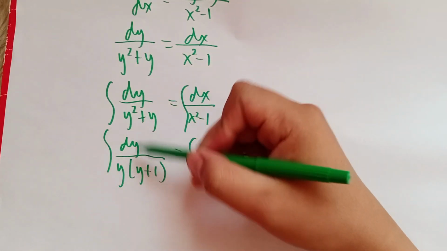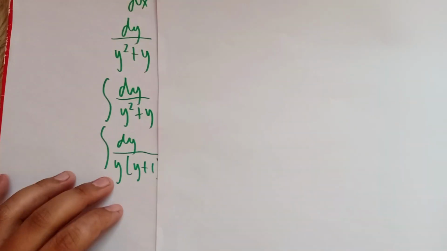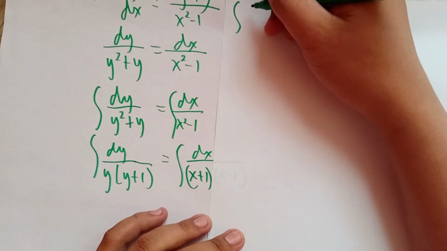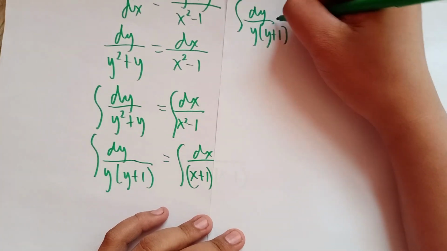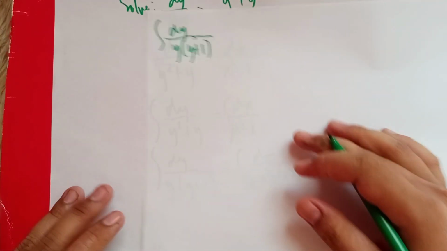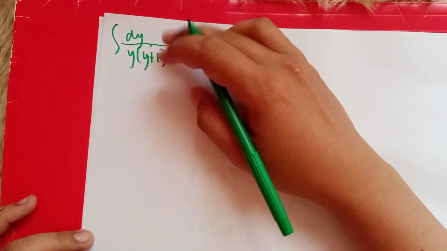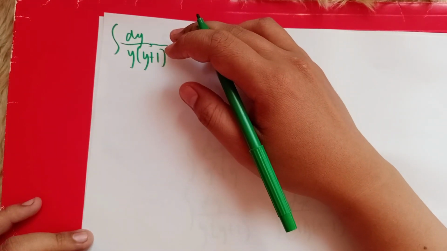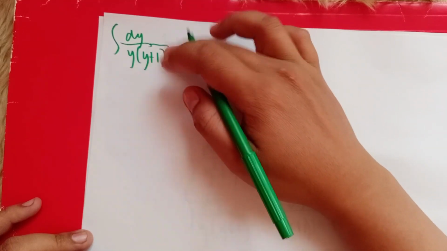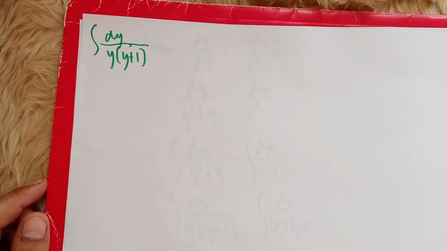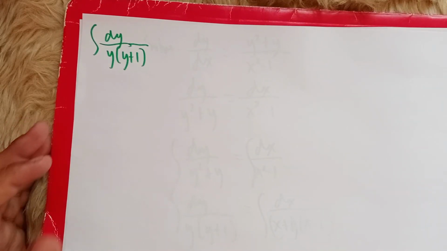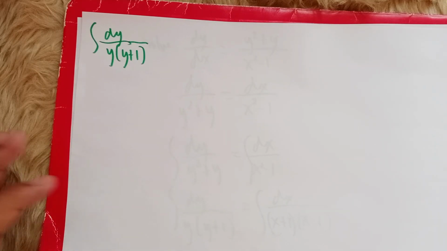So focus muna tayo dito mga boss. Lagay muna natin dito integral of dy divided by y times y plus 1. So we are going to integrate. Wala naman ang integration formula na makakasolve nito. So ang gagawin natin mga boss, we are going to integrate this using the partial fraction. Review na naman natin yung partial fraction mga boss sa differential calculus natin.